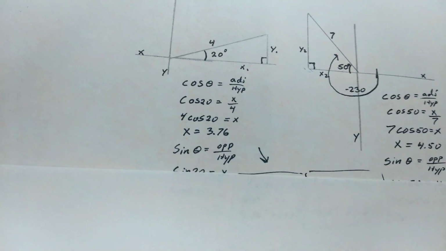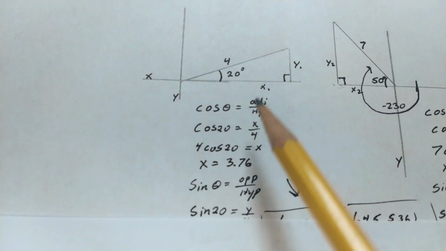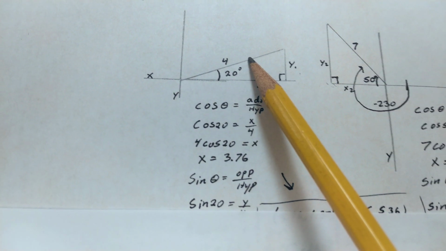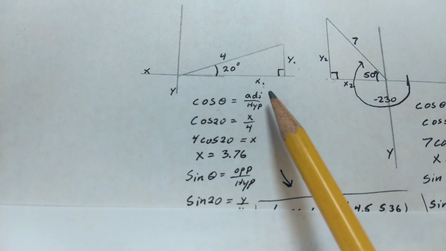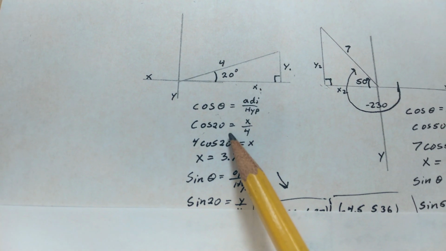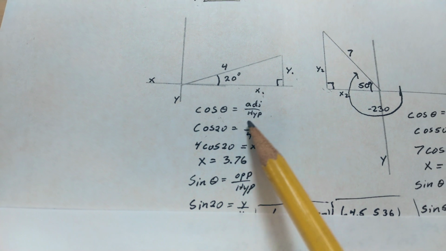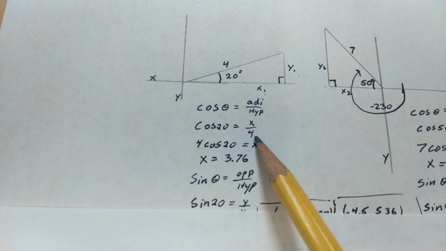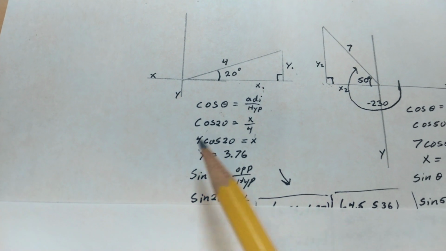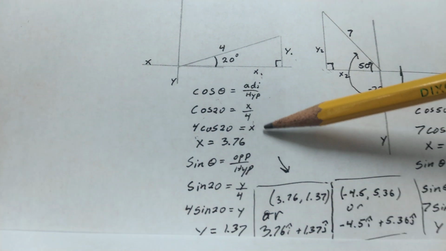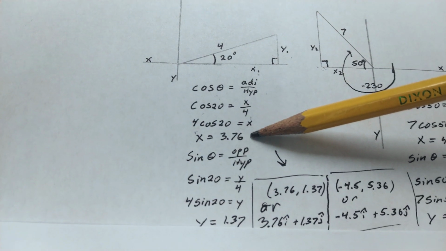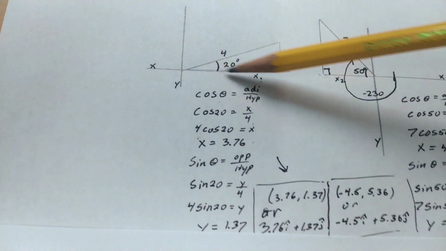The next step is that I go ahead and look at my first triangle here, and I need to find my x and my y. For my x, which happens to be my adjacent, and my known hypotenuse, I'm going to use the cosine. Cosine is adjacent over hypotenuse. The cosine of 20, which is right here, will equal my adjacent, which is my unknown x, divided by 4. That's my hypotenuse. Multiply 4 by both sides, and I end up with 4 cosine 20 equals x. I hit that in my calculator, making sure my calculator is in the mode of degrees, and that gives me a value of 3.76. That's the value of this x right here.